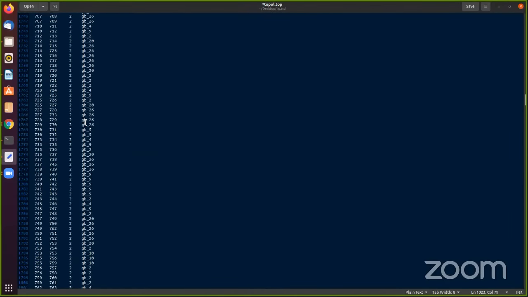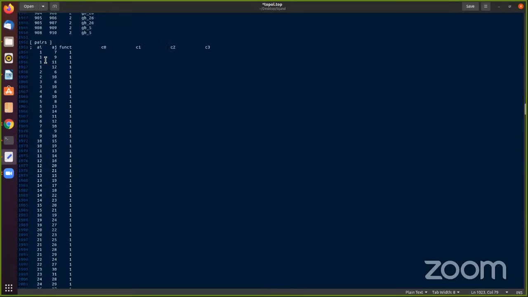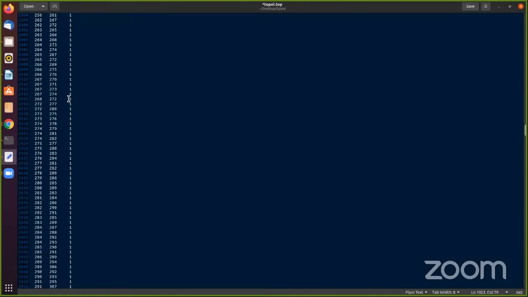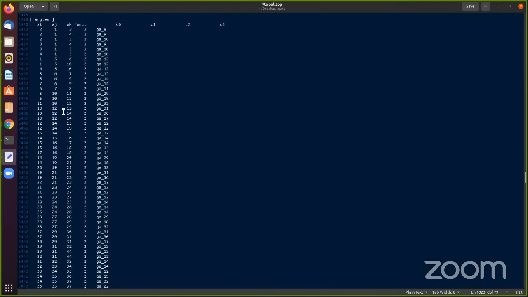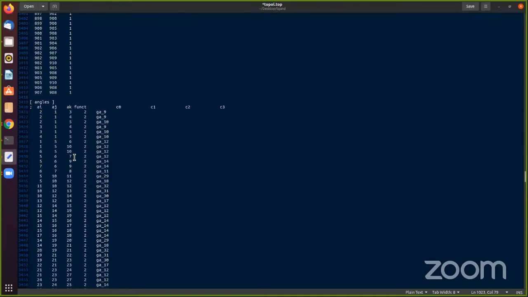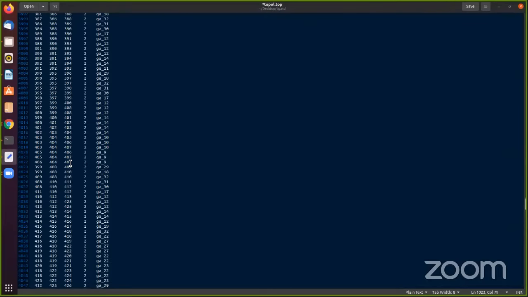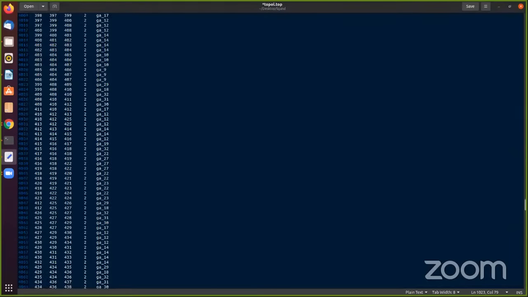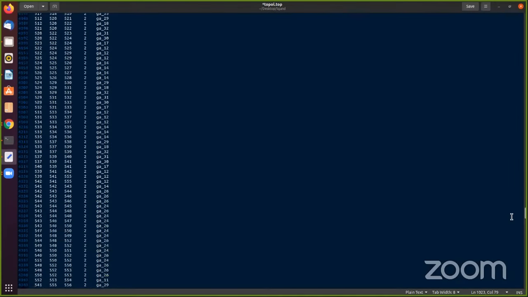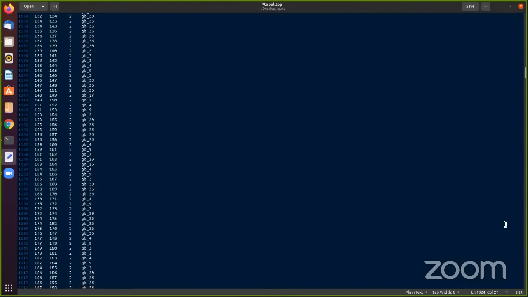After the bond lengths of every atom pair which are bonded, then you have the non-bonded pairs. Then we have the bond angles. These are the different angles between different bonds. Then we have the torsional angles. So all of these parameters of the protein are readily available in the force field. That's why the topology file has been easily generated. But when it comes to the ligand, we have to generate this topology either manually or by using some other software. When you come to the end of the topology file, it will have very important information.